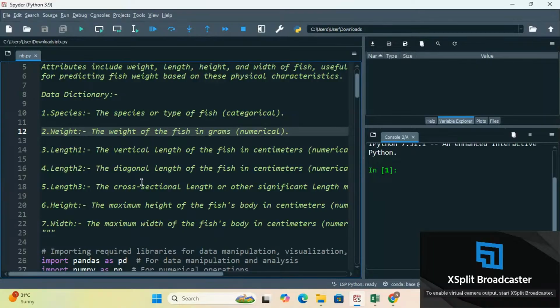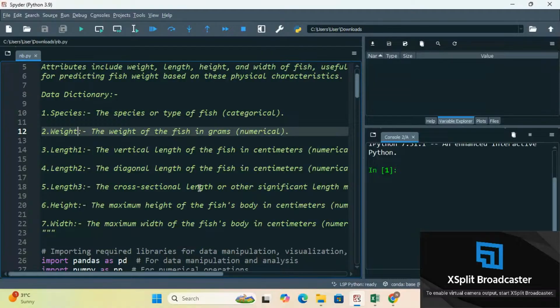What are these three lengths? Length 1 talks about the vertical length of the fish in centimeters. Length 2 talks about the diagonal length of the fish in centimeters again. The third length talks about the cross sectional length.